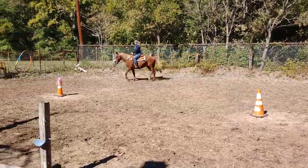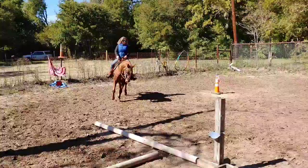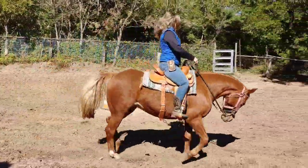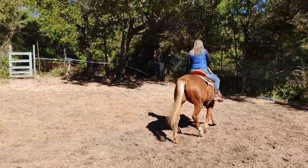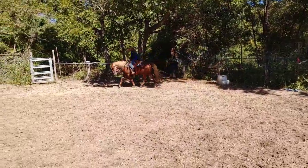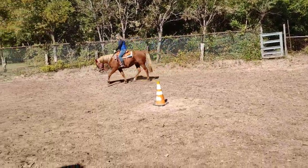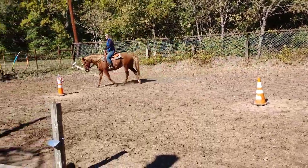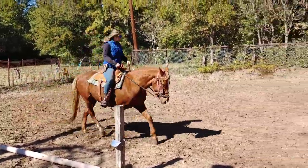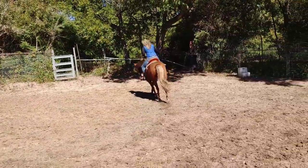What I'm doing is holding her in a nice collected state, and I'm very pleased with it. She lost a little bit there so I went back to squeezing. I'm going to ask her to give me a little bit more of a circle. There — that is beautiful. Once she gives me what I really want, I'm going to get really nice and loose with those reins and take any pressure off as soon as she stays in there, although I will still continue to squeeze with my lower legs.